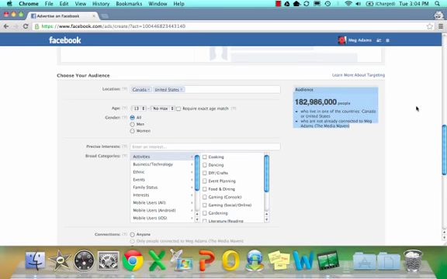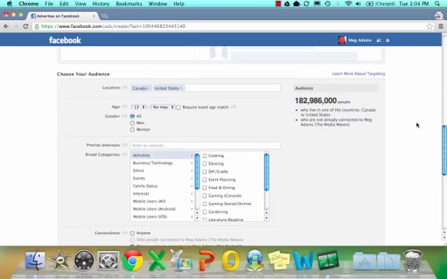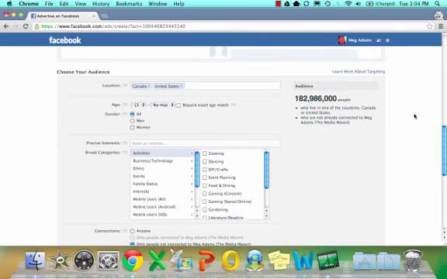So as it stands, with all the specifications for my audience and for this ad, I'm reaching 182 and some million people. And a lot of us would be like, oh, sweet, that's awesome. Okay, that's a lot of people, and it's really quite watered down. So we want to try to get that number a bit more targeted.